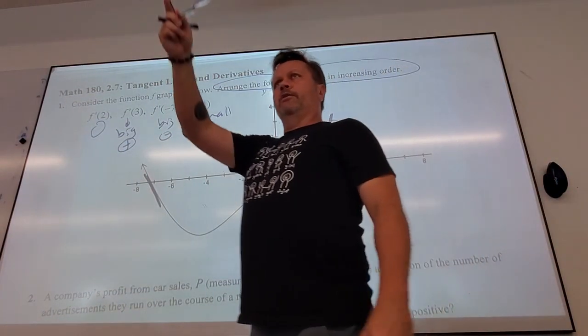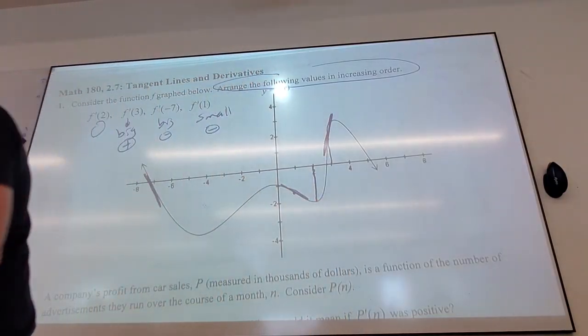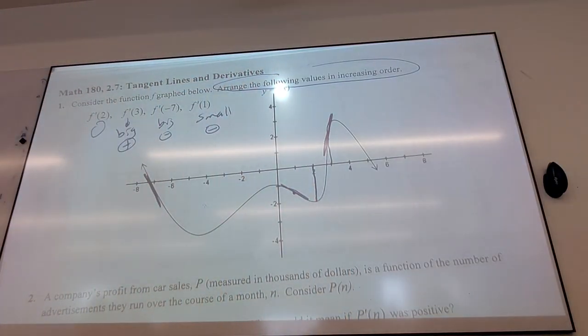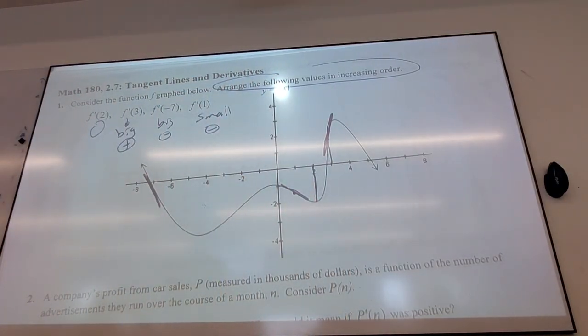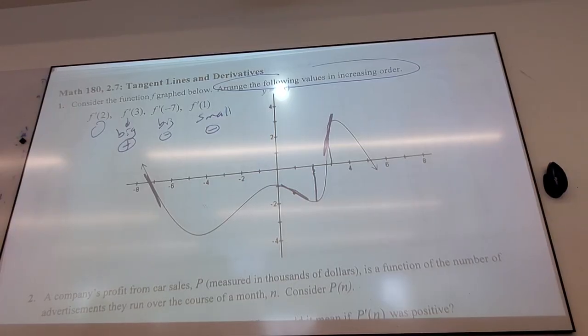Now later, if I know the function, we'll actually be able to calculate exactly what the slope is. We're not going to guess, we're not going to do limits, we're just going to calculate exactly what it is, quickly, without all this limit crap. But right now, we're just getting a feel for this.